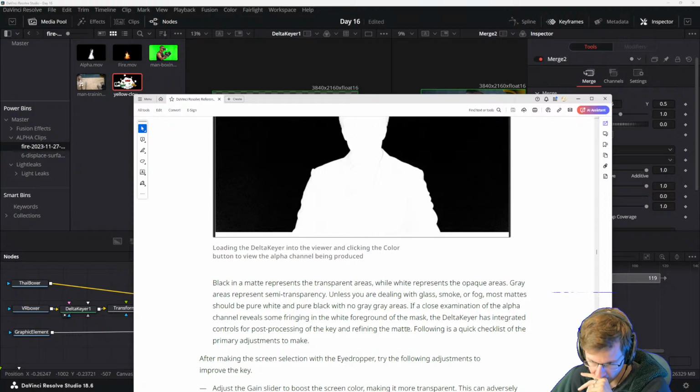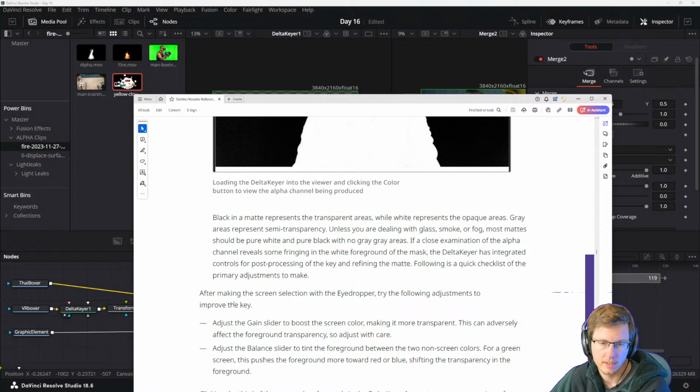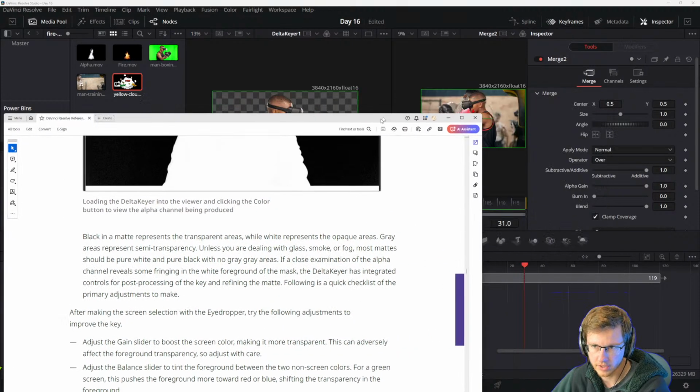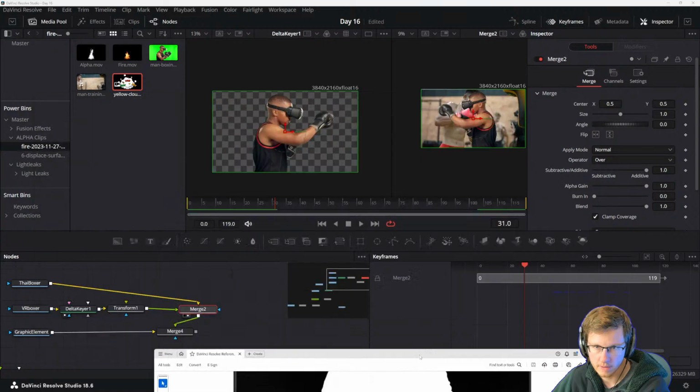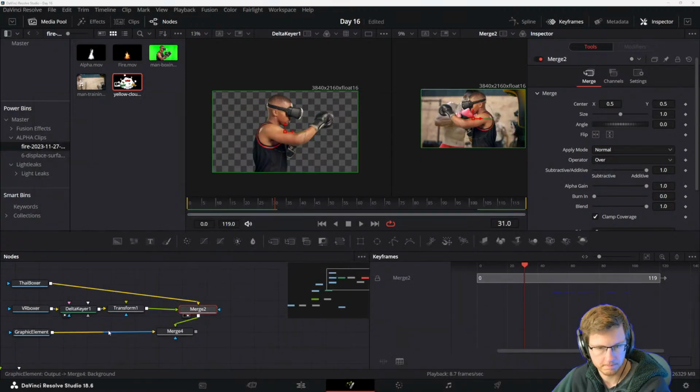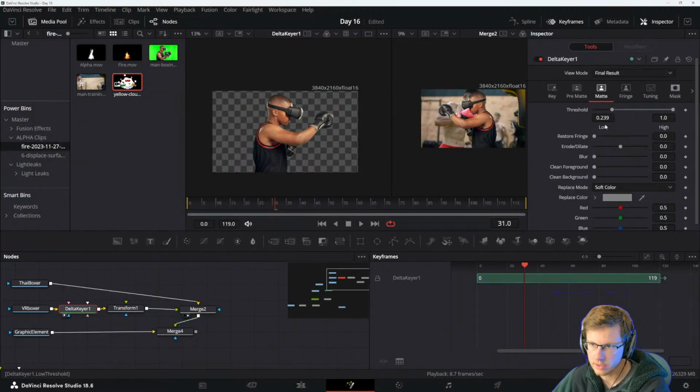Following is a quick checklist of the primary adjustments to make. After making the screen selection with the eyedropper, try the following adjustments to improve the key. Adjust the gain slider. If you've got the Delta keyer, you can go up to here and mess with the threshold to take out our pieces.